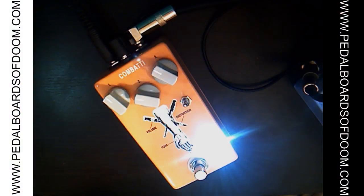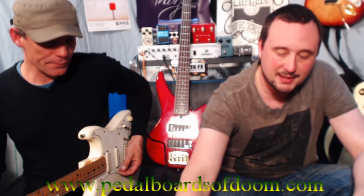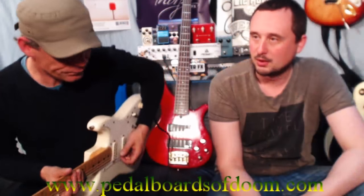This one is with a scooped mid, so it's slightly more compressed, slightly more scooped, more, let's say, metally sounding, if you want to get a bit more scooped mids, and we'll show you that in a second. And this one down here is a hybrid of the two, which is interesting, which is actually what we were on. So we'll start with the middle one, with the full dynamics. I'll come back on the volume.